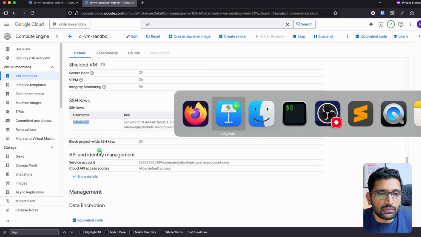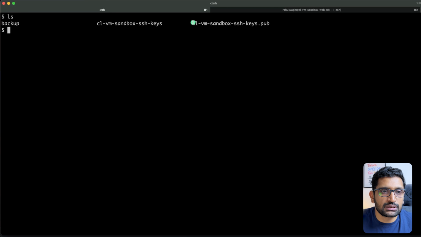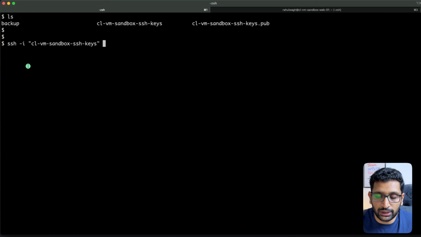All right. Okay, so here let's run ls key, and you can see this is the public key and this is my private key. The command which I'm going to run over here is ssh -i, and after that you need to specify your private key. Remember, it's a private key I'm using over here.